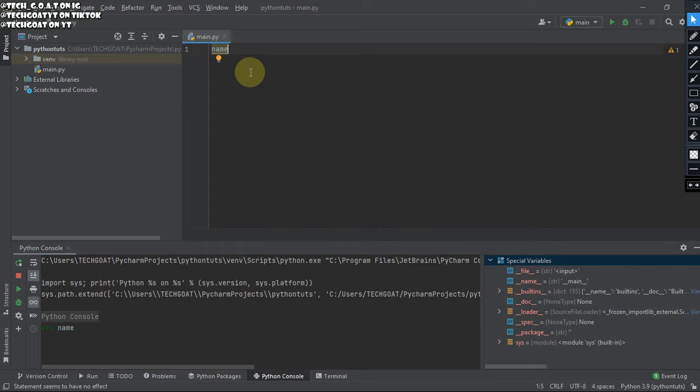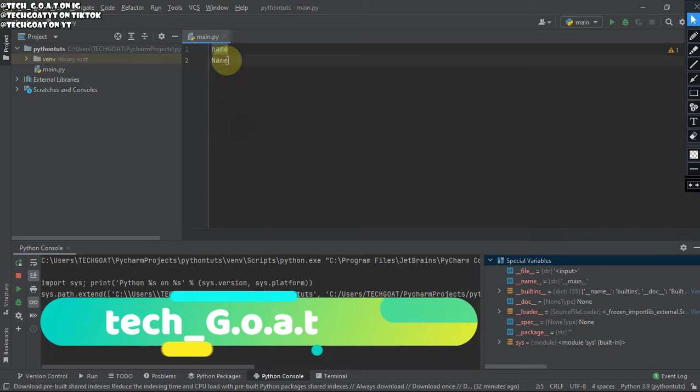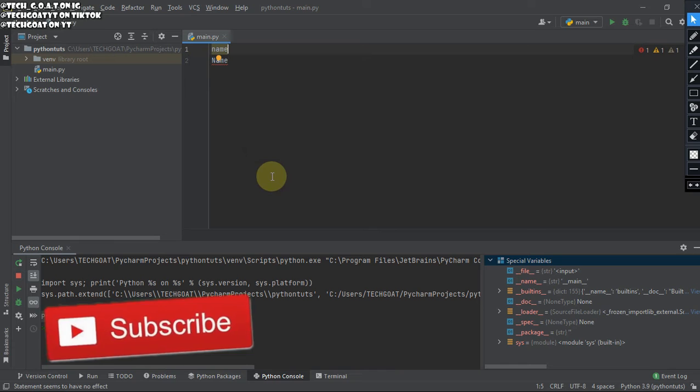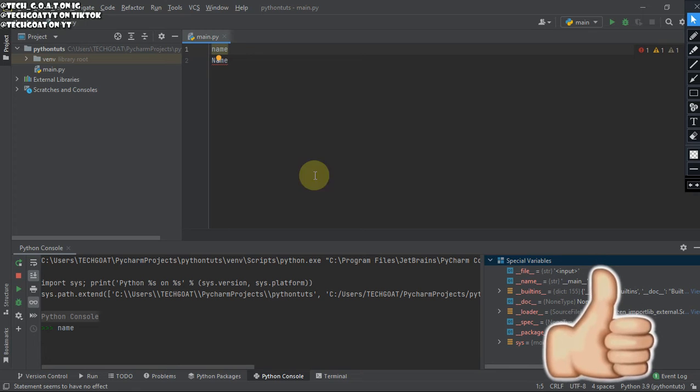It's recommended to use lowercase letters only for variable names. Let's give an example: this name here, and this name here in capital letters, are different, because the first name starts with a small letter and the next one with a capital letter, which makes it different. The capital letter and the small letter are not the same. So it's good practice in Python to use lowercase only, to avoid mistakes.